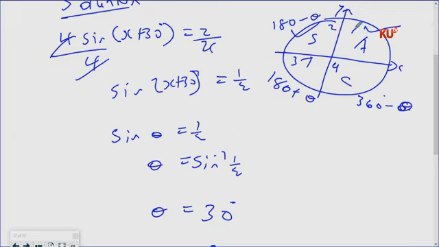Since we have to consider only angles in the first and the second quadrant, we shall have our angle in the first quadrant, which is 30 degrees. The first quadrant has acute angles that range between 0 and 90 degrees. The second quadrant ranges between 90 and 180 degrees. The third quadrant ranges from 180 to 270 degrees. Finally, the fourth quadrant ranges between 270 and 360 degrees. That is one round, 360 degrees.